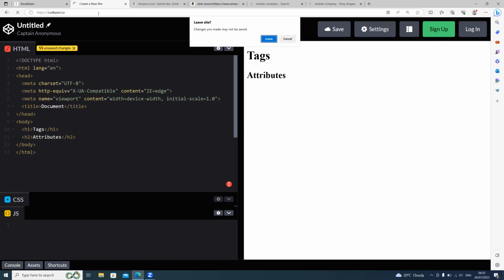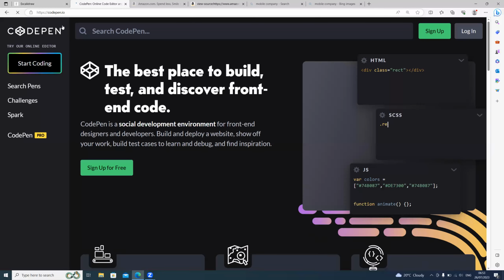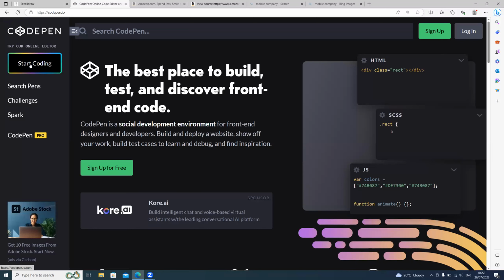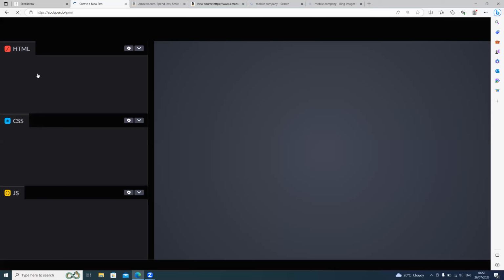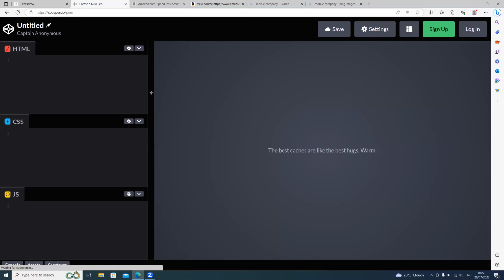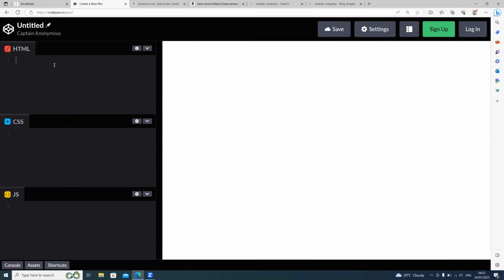Codepen.io is a URL. You just type in the URL codepen.io. Okay, it's asking me if I want to leave. Yes. So I'll type in this URL and then there is an option called start coding. If I say start coding, I'll get a new page like this where I can type in my HTML, CSS, and JS.